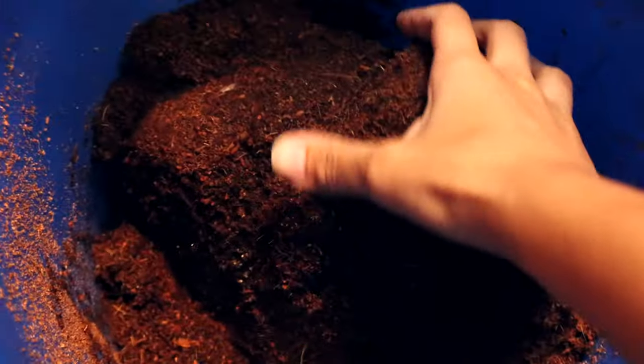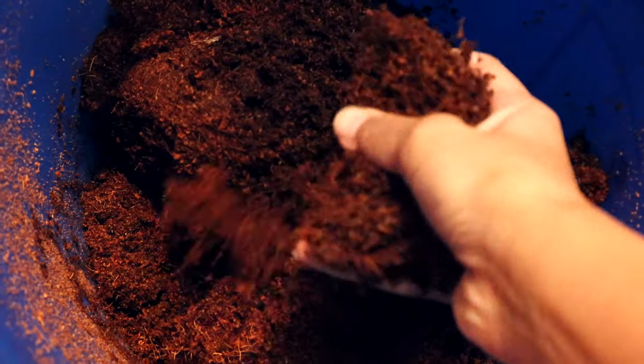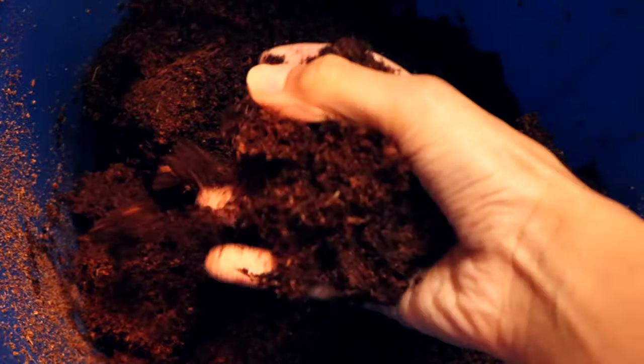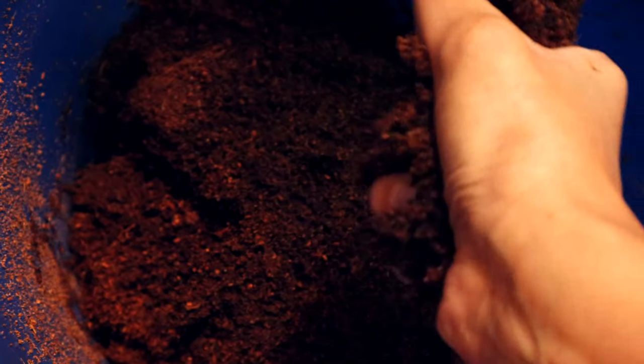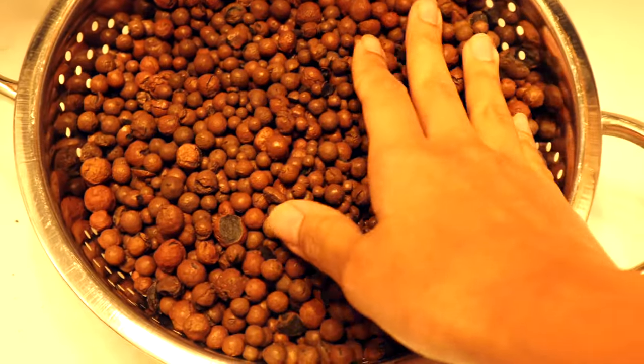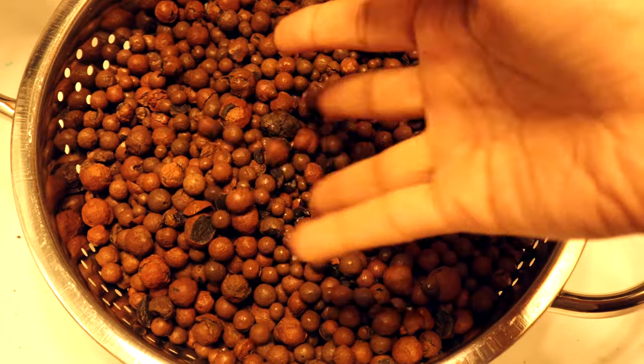All right, so I have already expanded my plantation soil for this tank. Basically, you just stick the brick in water. The instructions are on the package, and you just let it sit and it is good to go. You don't want this soil to be sopping wet and you also don't want it to have dry pockets either, because it's going into the tank. I also have my hydro balls. The package says to rinse them first, so I have also done that. And now we can get started.